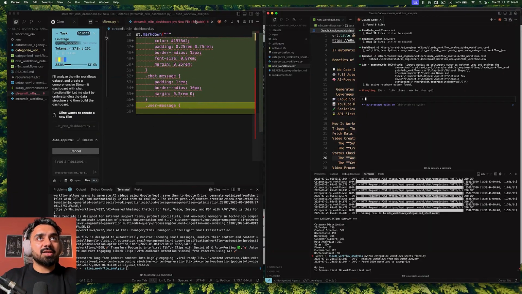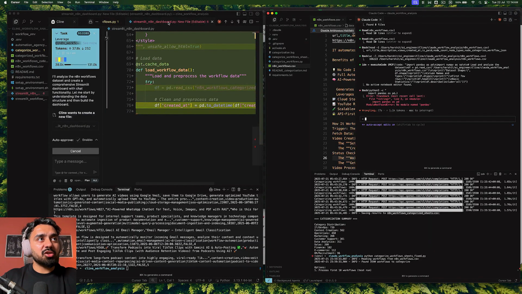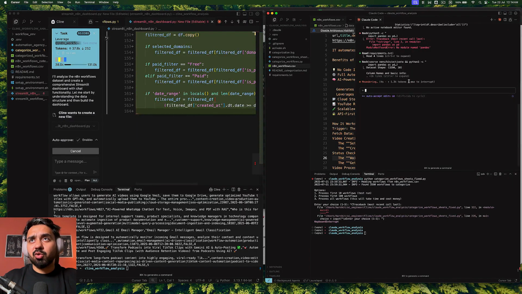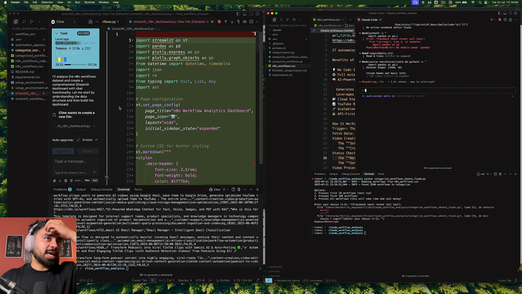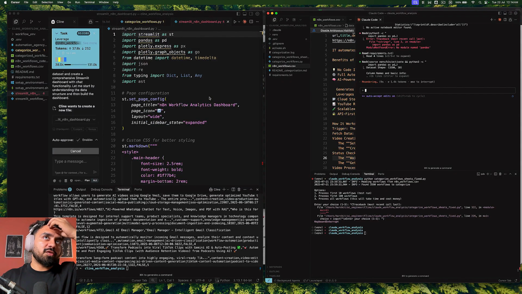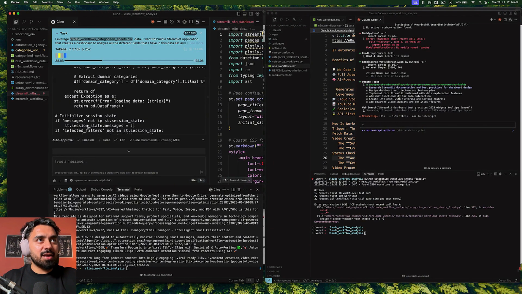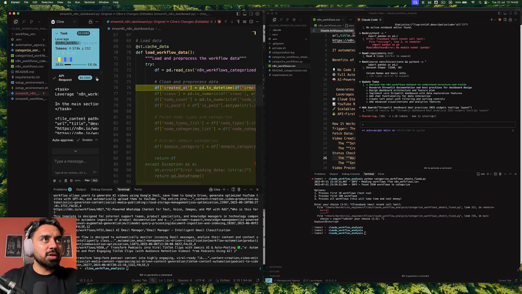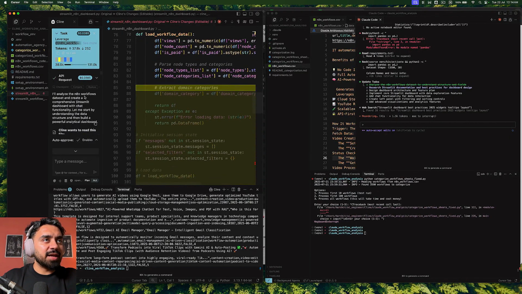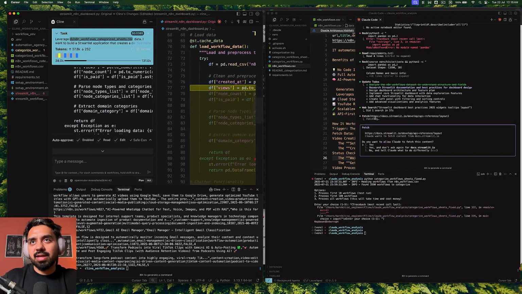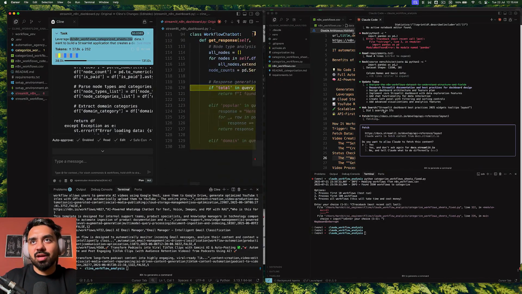Here, Cline has already started writing a Python Streamlit application. So Claude Code has its own way of installing all of the dependencies and testing things out side by side, whereas Kimi K2 has its own way of running things. It writes the complete script first, and then it'll check for all the other dependencies, what's missing, what's there. I just want to see what it did in the API request. I'll analyze the end-to-end workflow dataset and create a comprehensive Streamlit application. Whereas here I can quickly see that it is doing a web search.